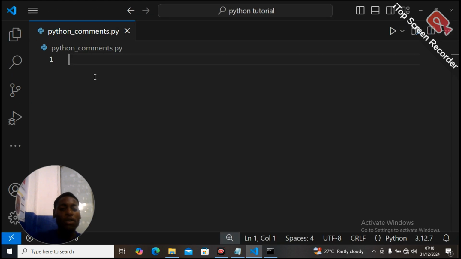So now we want to start Python comments. Python comments begin with the hash symbol. Yes, it begins with this symbol here.